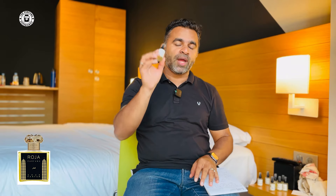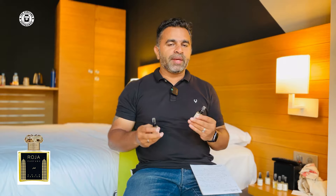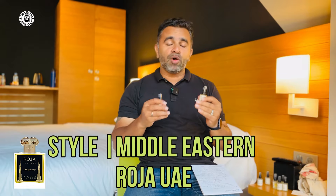The performance of these fragrances is fantastic — almost all of them give you about five to six hours easily. Rosia Qatar has a very loud projection, so be mindful of the number of sprays. It's a very beautiful, very different, very typical middle eastern type of fragrance — excellent for evening wear, parties, or if you're traveling to the middle east.